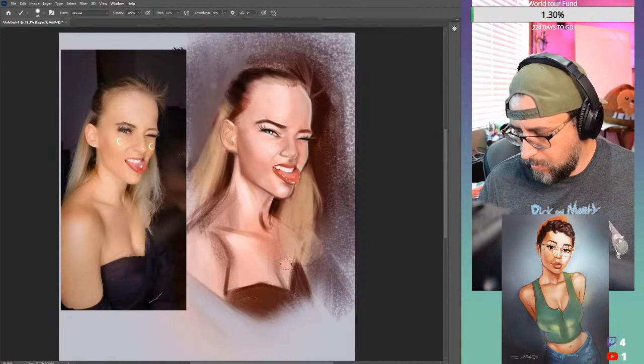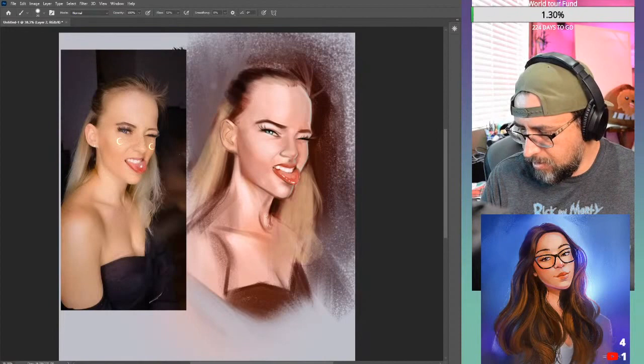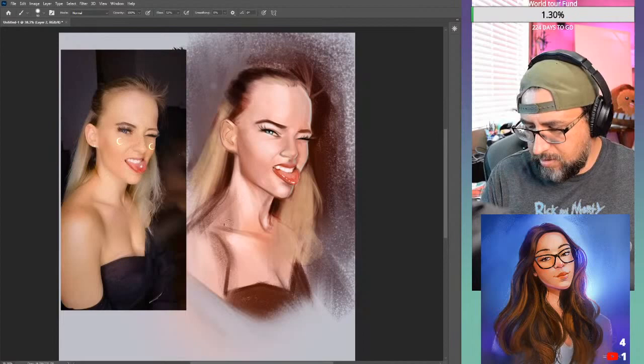Or just keep going on with the color. Working on little areas, making sure to jump around the picture to keep it all consistently the same level of detail.